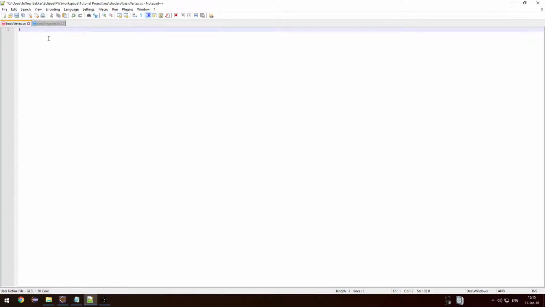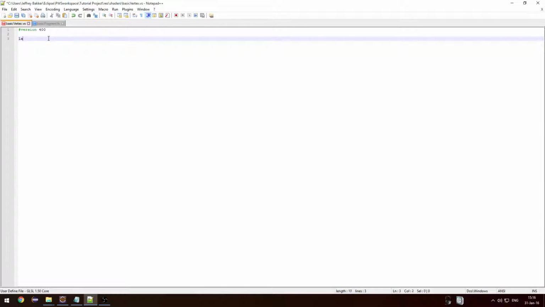Okay, #version 400. This is the first line of your shader file. The first line in every shader file has to specify a version so that the graphics card knows how to interpret the code in here. So we're going to start off by retrieving our position.